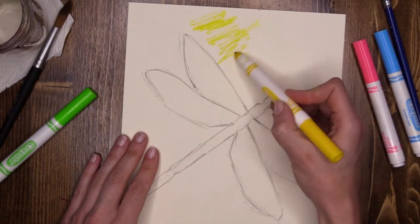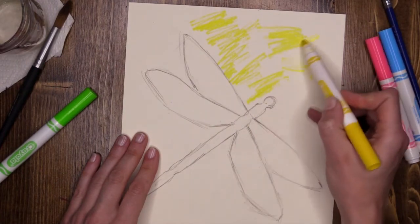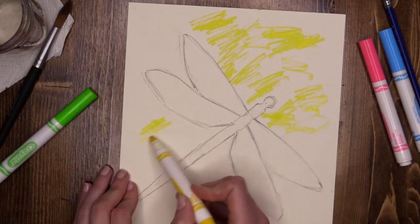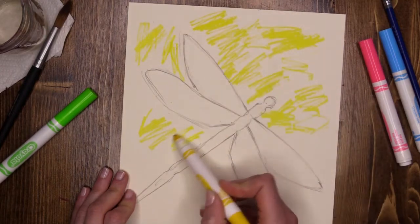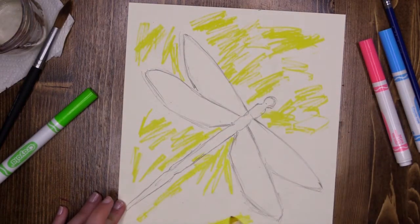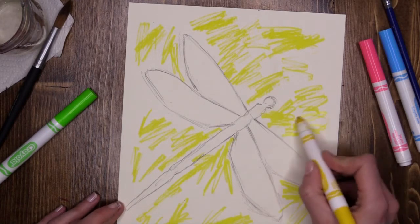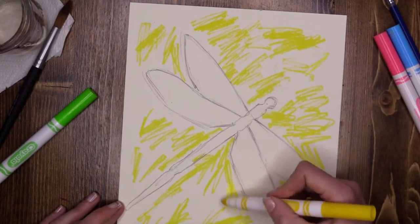I'm just going to scribble scrabble every now and then, come right up to your dragonfly. Do not be neat. We want a super rough, loose dragonfly background. It's going to look very blurry. Here we go. Coming right up between the wings. Super fast, isn't it? Don't think about it too much. Just a nice spread of color. I've got white gaps everywhere. Doesn't matter. That's going to blend out when I add my water.